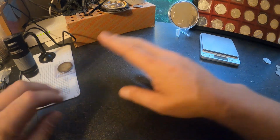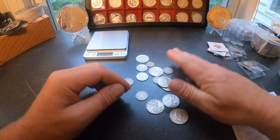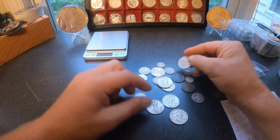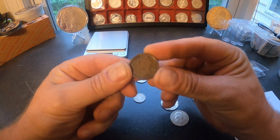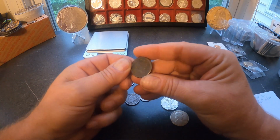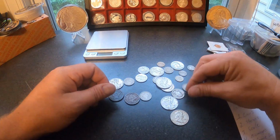Now, you may be wondering, well, I have all these coins, right? And I know what they are. Like, you know, Benjamin half dollar, Walking Liberty half. This is a large cent. What year is that? From 1848. Cool coin. Here's another large cent. 1827. We got some V nickels.